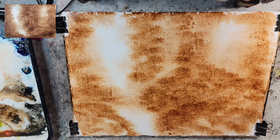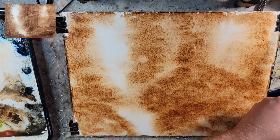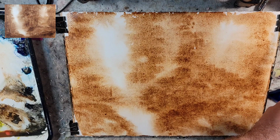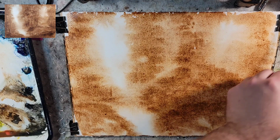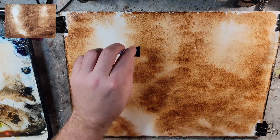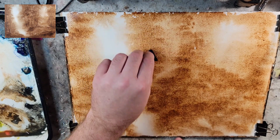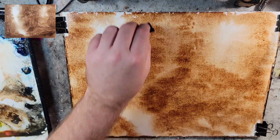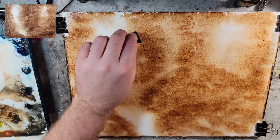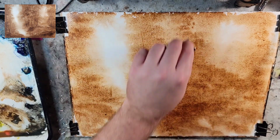Let me pause the camera for a moment. I mentioned that for two reasons. One is that the art desk becomes very cluttered and things get moved around, so I'm looking for my different scraping tools. I have these that were made by Mr. Mark, a very nice gentleman that's been painting and exploring making different tools for scraping.